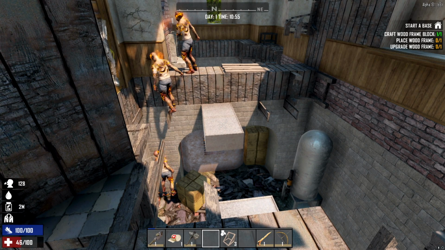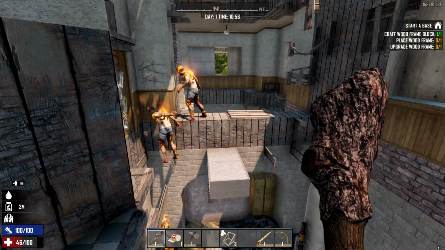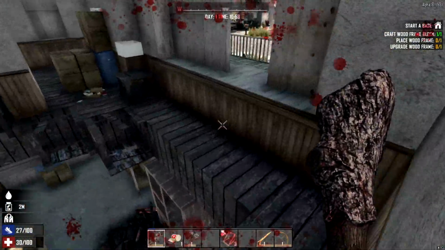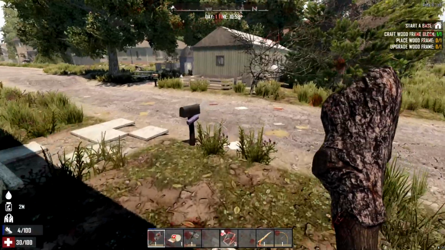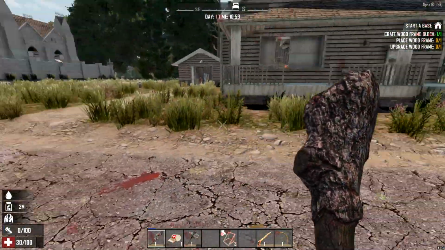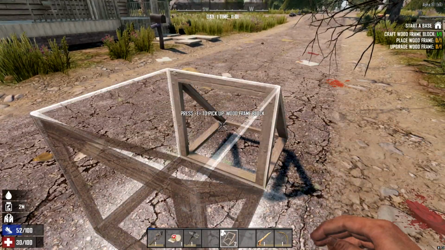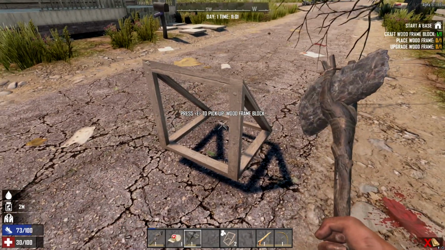Okay, what I'm gonna do is just quickly run and jump. Ow, dude, that is painful. Okay, I'm fine now. Okay, let's just build this block here. Let's get these first few done.